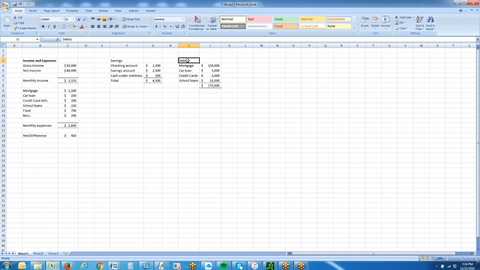All right. So now the next thing we could take a look at is your net worth. So the net worth is really what you owe, and comparing it to what you own. So another way to look at it is your assets minus your liabilities. So as far as assets, we really didn't talk about that yet, but savings are assets. So it's what you own. So this is what you own. You own your money, and so this is part of your assets.